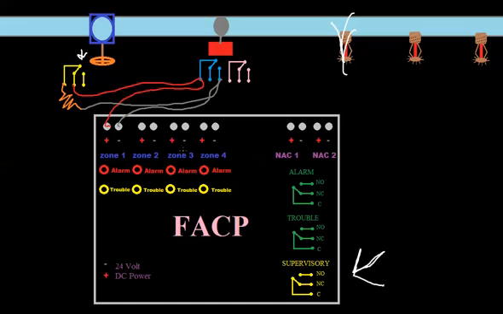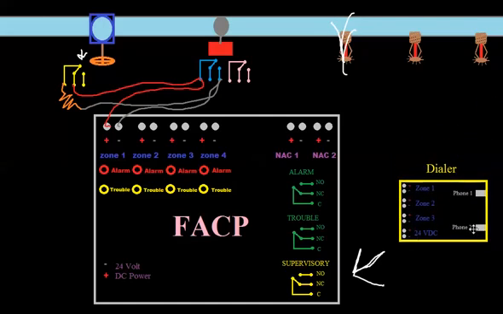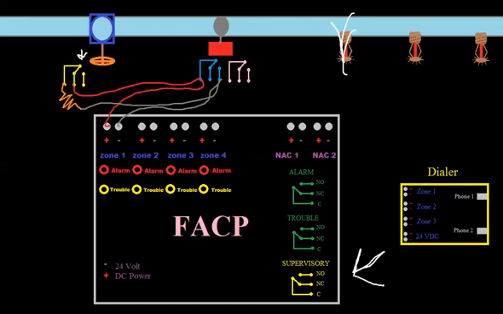I want to go back to the supervisory idea though, just real quick. We don't need to spend a lot of time on this, but I copied the dialer that we had looked at in a couple videos ago, and the first few times I did it, we only used zones 1 and 2, right? We did alarm and trouble. Well, usually when you have supervisory, you'll use that zone 3 for supervisory. So I mean, this is pretty simple. It's pretty straightforward. But it's something I hadn't mentioned before.